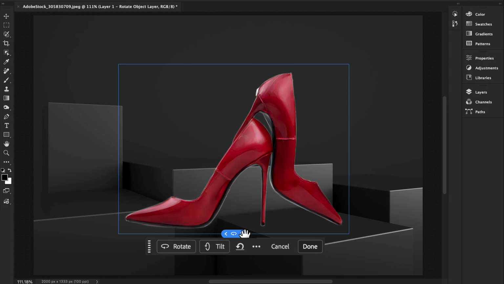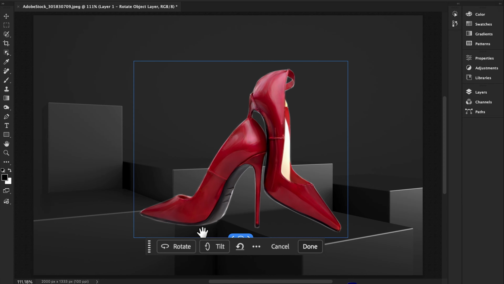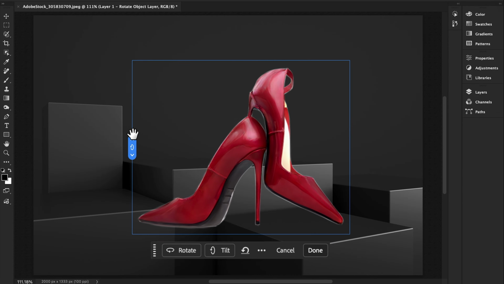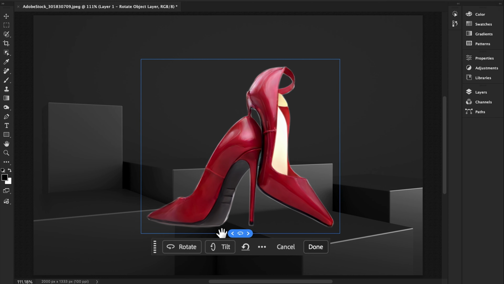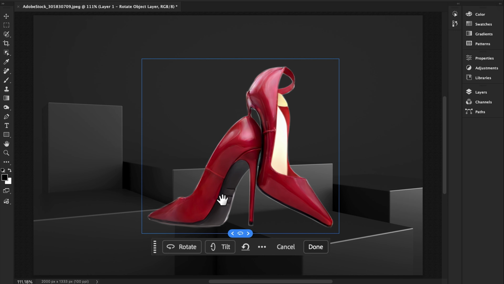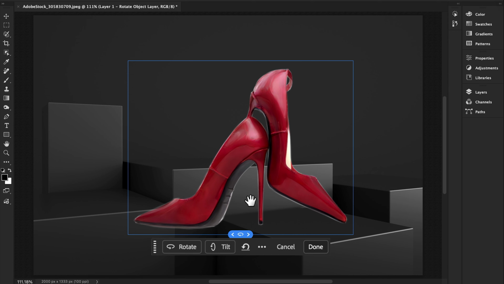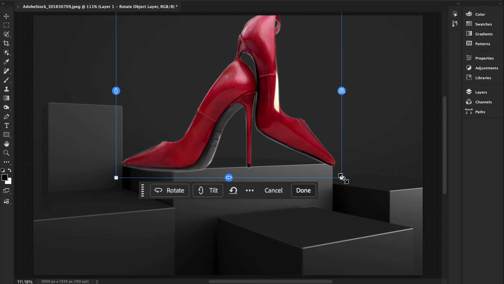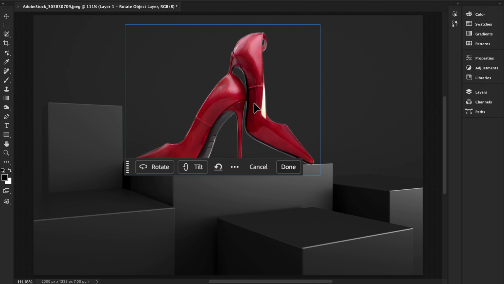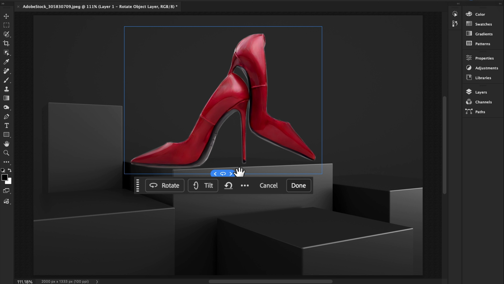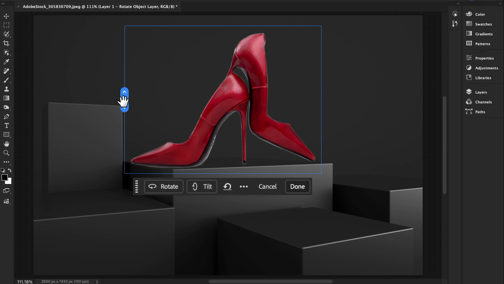Learn how to turn a pixel layer into a rotatable 3D object with Rotate Object in Adobe Photoshop on desktop. Rotate a selected layer on the canvas to view it from different angles and adjust its orientation. Select Transform Image, press Command+T on Mac and Control+T on Windows. Rotate Object from the contextual taskbar or Edit and select Rotate Object. Drag on the canvas to rotate the object. Use the on-canvas controls to adjust the rotation or select Rotate or Tilt from the contextual taskbar. You can also refine the rotation in the Properties panel. Select Done to apply the rotation.